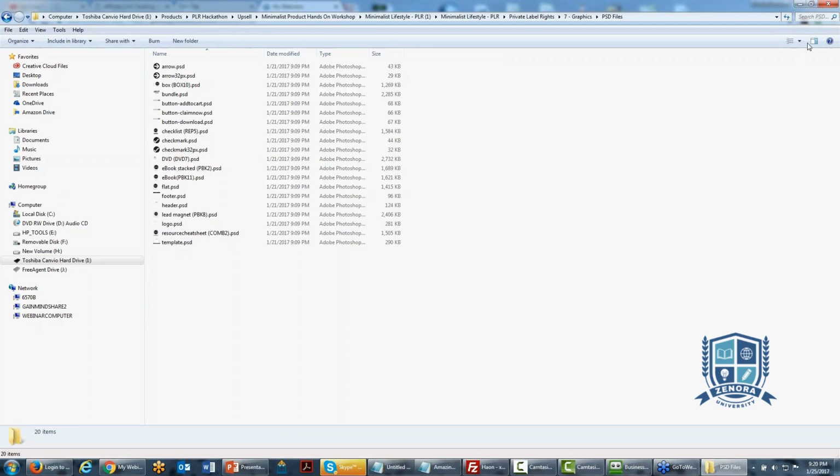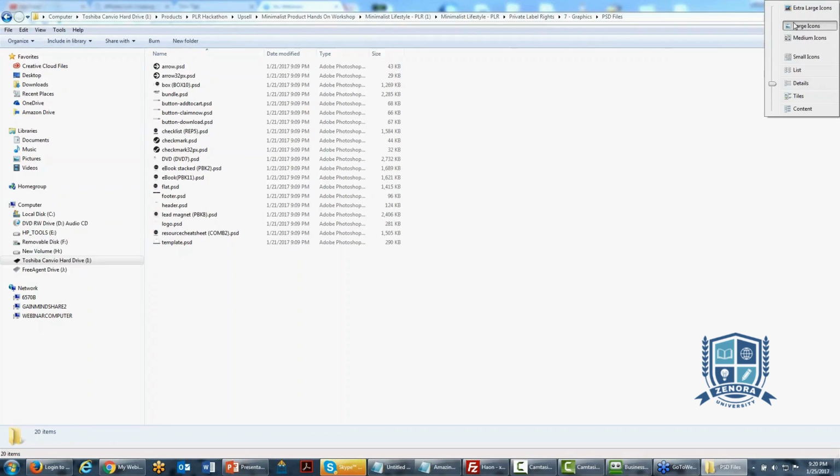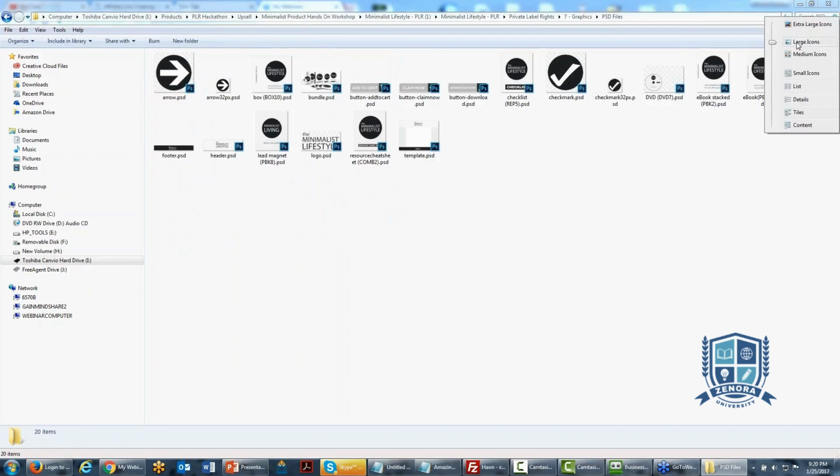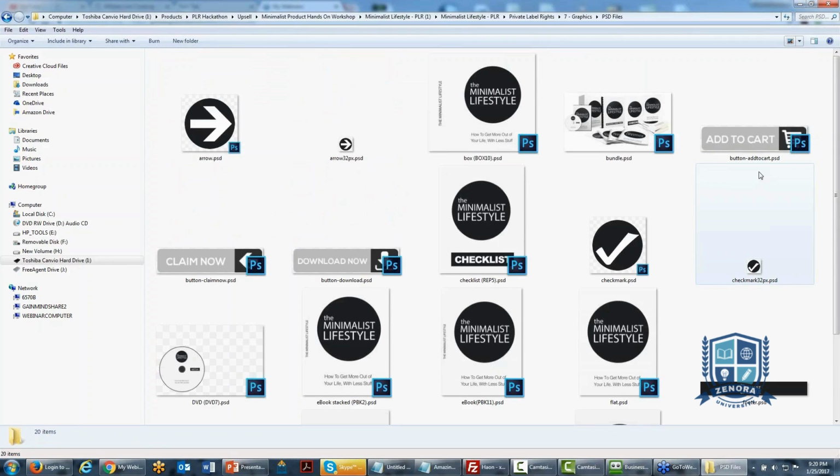Let me size these up. And so in some cases, you're going to have to work with what you have, right? And so in some cases, even if you get the PSD file, you may not be able to change the lettering or the wording, but there's still stuff that you can do.